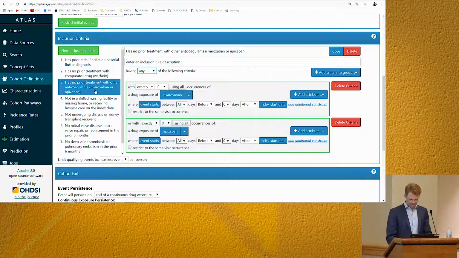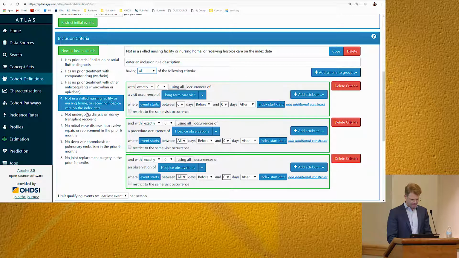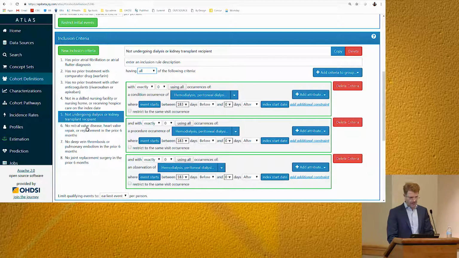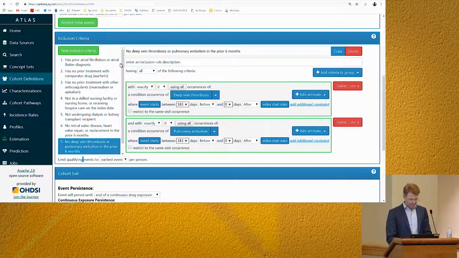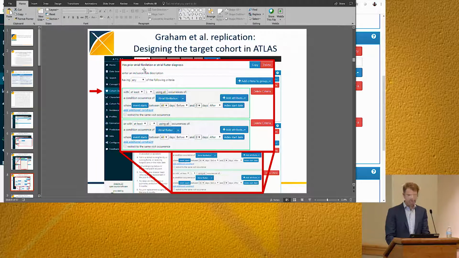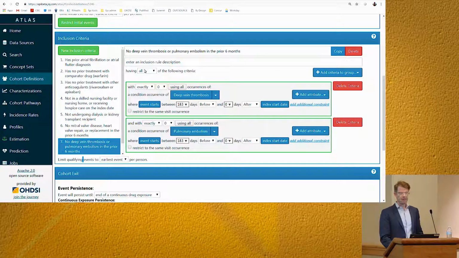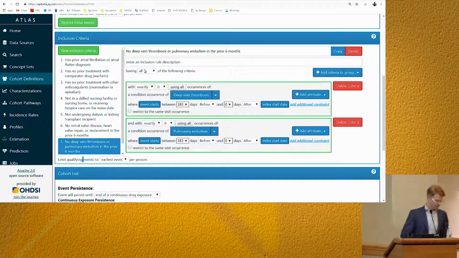And I'm not going to go through all of these, but you can look through and see that all of the inclusion criteria that was included in the paper is specified here. Yes? So, everything you choose as an inclusion criteria is all dependent on what database you're connecting to. Like you're going to include the drugs, not database.